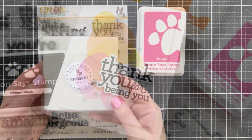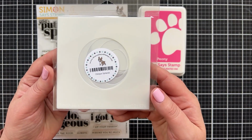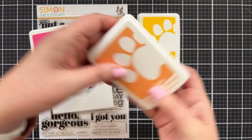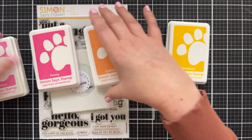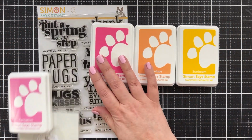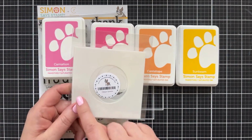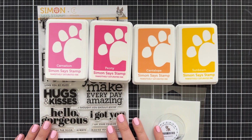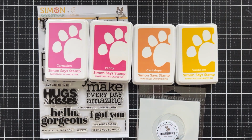The stencil set I'll be using is called Oblique Spheres. Now you can line them up just like you see in the package, but I'm going to have a little fun with this. I picked some warm colors here, some nice pinks, oranges into yellow, and I'm going to top it with a big old greeting. So those are the basics plus some blender brushes and cardstock.